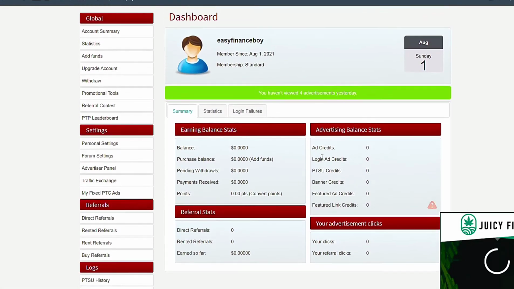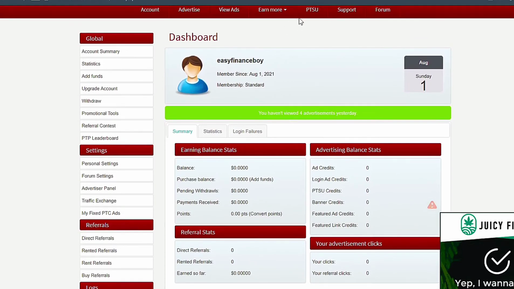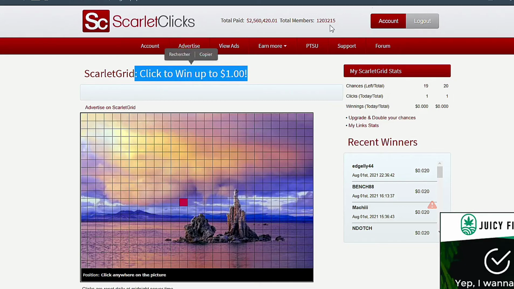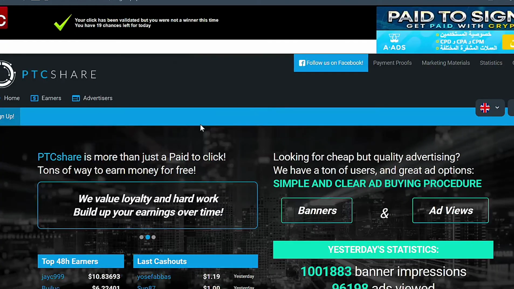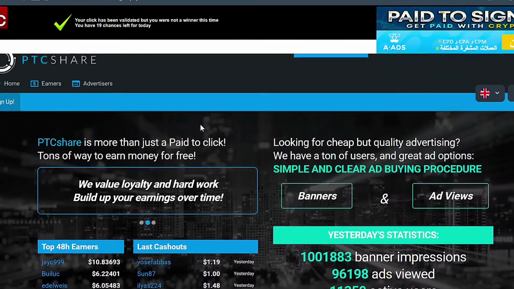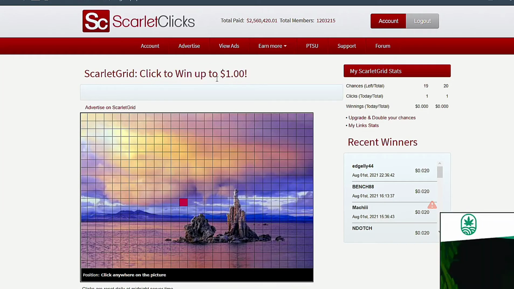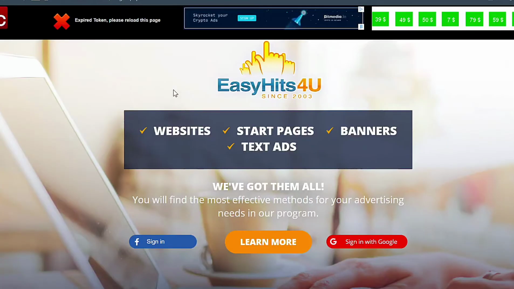So right now, very important, this is actually a picture, but it contains a lot of small little boxes that you can see here. Every single time I click on a small little box, that's going to take me to a random website, and you have to stay there for 30 seconds and you are able to earn $1.15. So for example, when I click on the next box right here, that's going to take me to another random website.